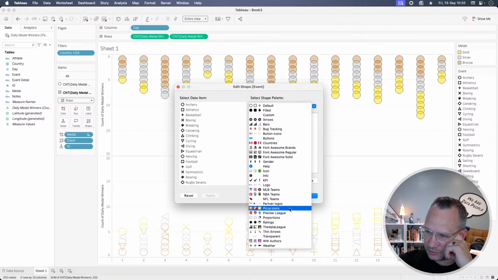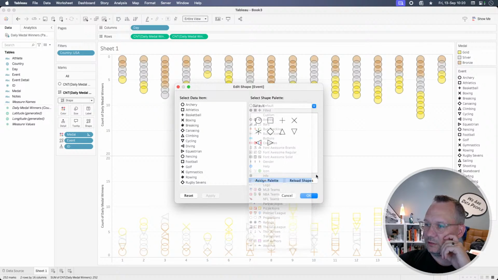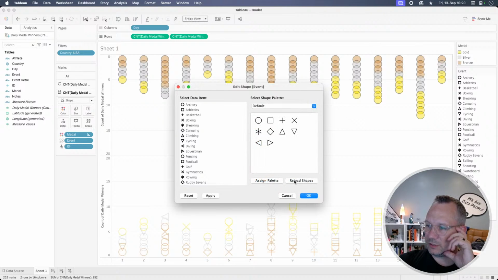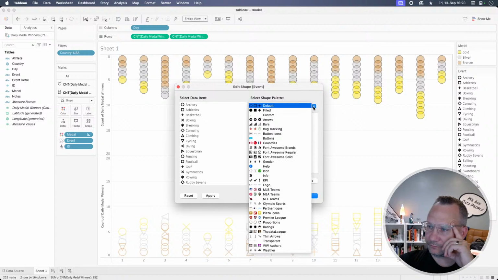Okay, so I'm going to go here and we're going to look for Olympic events, and I don't see it. So let's reload shapes. There it is, Olympic sports.